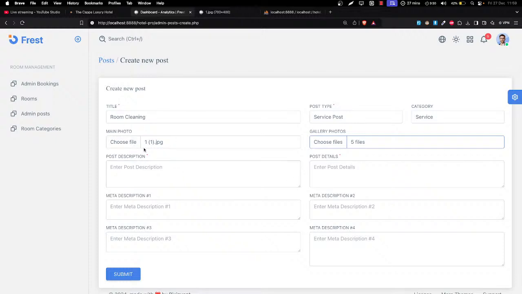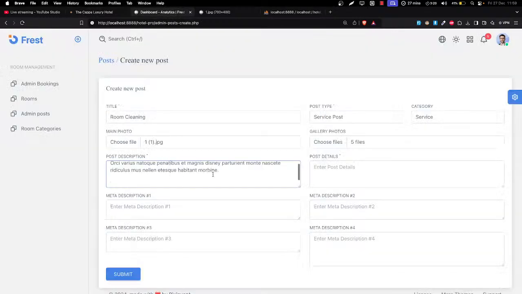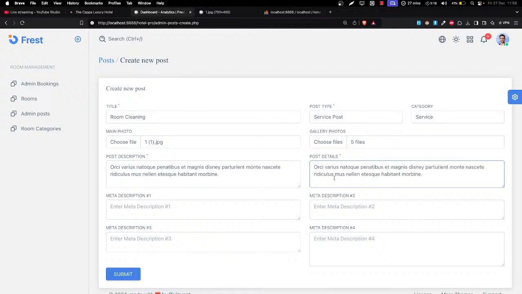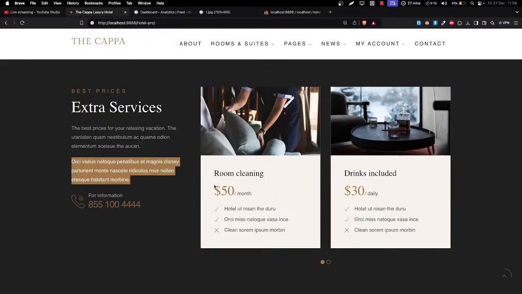I want to first see if it can sit there, and then come here and put a description. Let me get this description and put it here, and then put details, some details like that. For the submitter, I can put hotel.